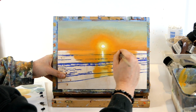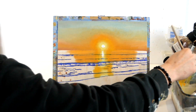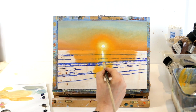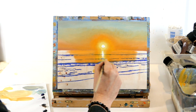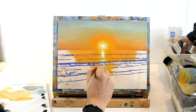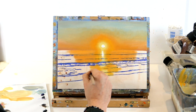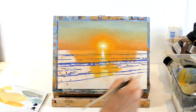So we're just mirroring this glow now onto the ocean, and as you can see, my lovely cobalt blue outline is still shining through, so I know exactly where everything is going to be. And we're just going to come down just here. We're just going to gently blend it, and we're just going to come down onto where the shallow water is, and it goes much more flat. This is sort of like ankle deep water as it comes up onto the beach. So we're just going to have a hint of a glow either side of it.